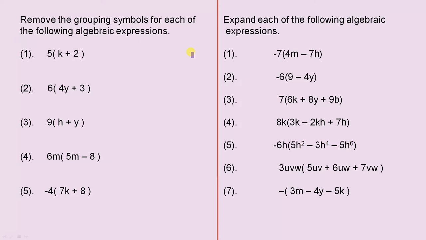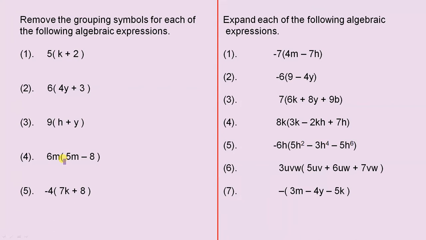Now, if you're not sure what to do, on the next slide there is a link. If you click on the link, it will take you to the lesson and it will explain how to do all the examples. So basically, the term outside is multiplied by each term inside. And then you write the two separate terms there. That's for that example. And it's exactly the same for the next two. The 6 is multiplied by each of the terms. You write the answers. And the same with this one.